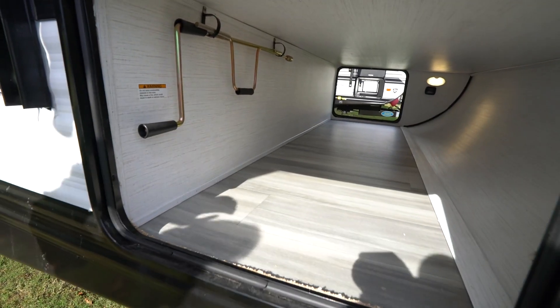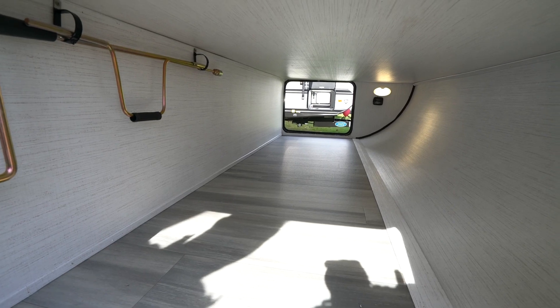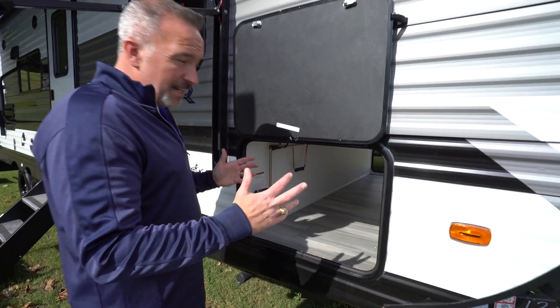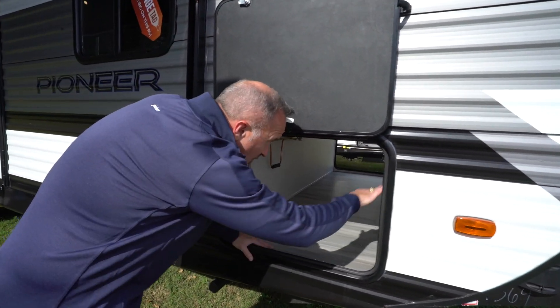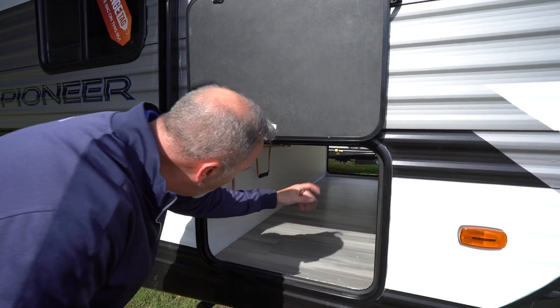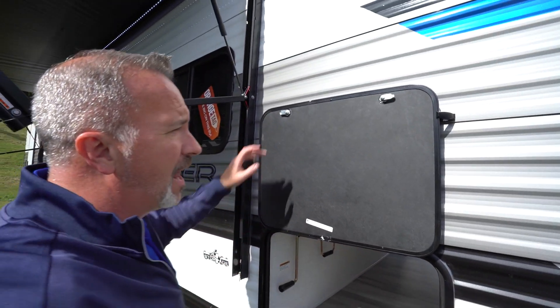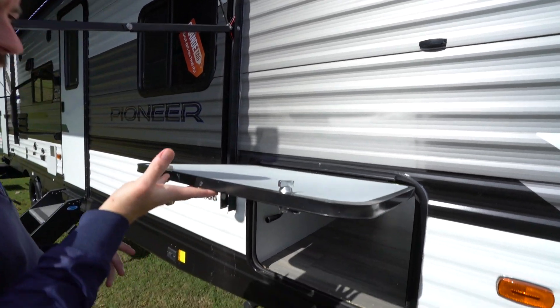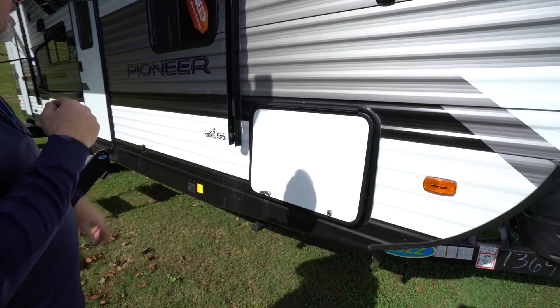Here on the campsite we have finished off pass-through storage. They have King Kong size storage now — you can get up to 52 cubic feet of storage inside your Pioneer. And if you notice, it goes all the way to the edge of the lip — it's not just cut off right here. Finished off with the accent light — I like that. The plastic clip covering up my storage door is also anti-slam and has the covered hinge.